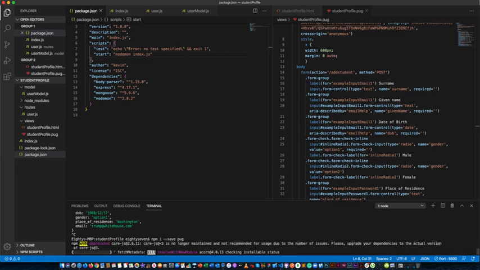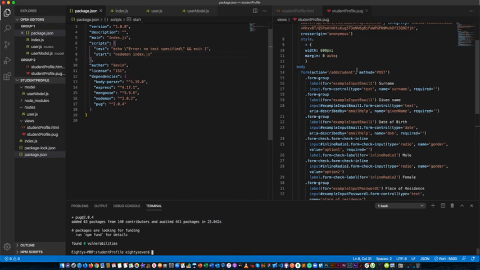Okay, so the installation is almost done. Okay, there's Pug 2.0.4, it's already included in our dependencies. Alright, fine.